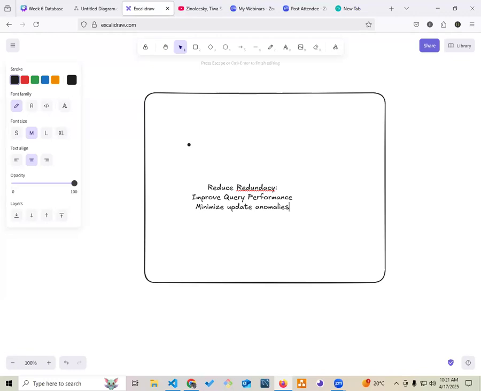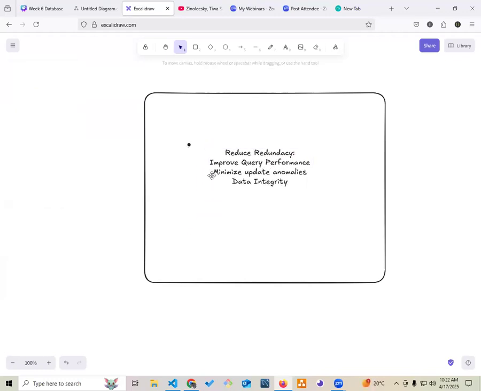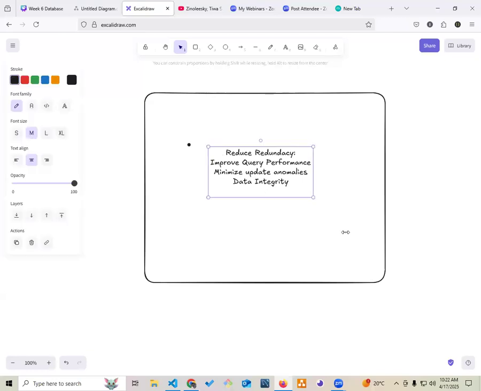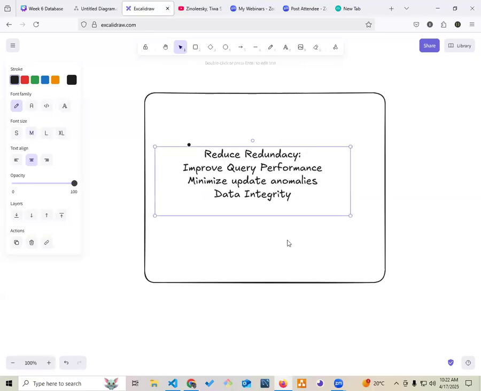And then another one is enhanced data integrity. I know everyone has come across this error, right? The data integrity part, where when you're trying to delete maybe a certain record, it tells you it depends on another table. So you need to go and delete that table first and then come to this one. So by having normalization, it ensures that data remains consistent and accurate. So we can say here, data integrity. These are the four reasons I came across on why we need normalization. So if you're writing, you can write, then give them your own description there.